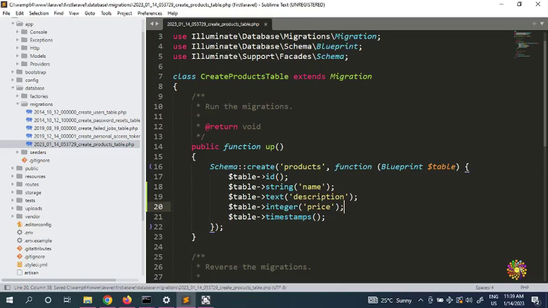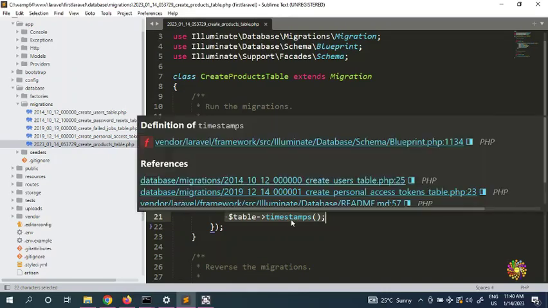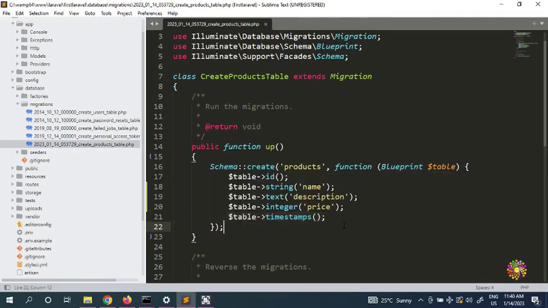So here Laravel has added an ID. We put a string name, and we put a text description. We put an integer price, and here Laravel put the timestamps. So Laravel has already included the ID and the timestamps. The timestamps are for created at and updated at.